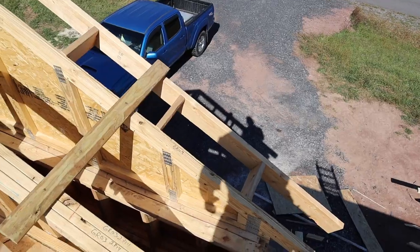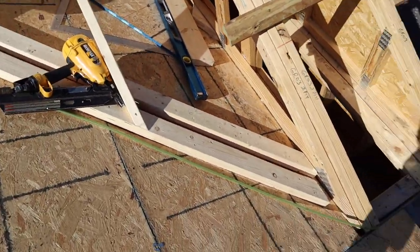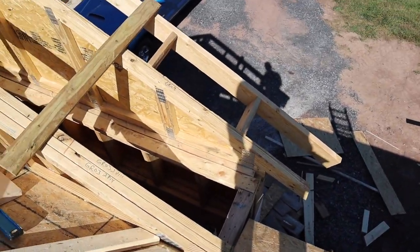Alright, I'm going to try to explain how to cut the first piece of sheathing. It's kind of complicated, but you can understand it if you're used to construction. If this is your first time doing a construction project it may be a little confusing, but here we go. Let me flip the camera around.